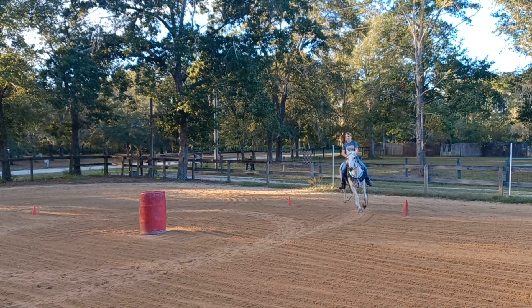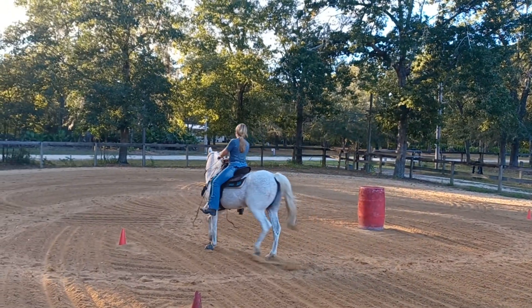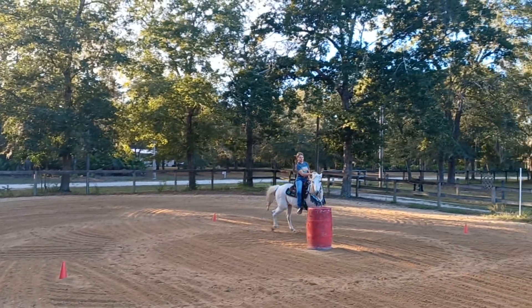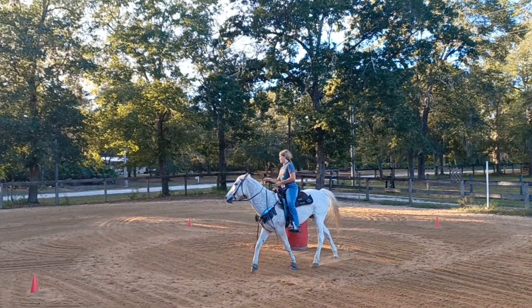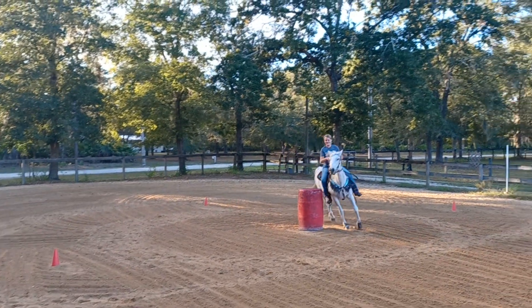Sit for right lead — stay two hands until you're at the circle, then go to the horn and keep your hand forward. If you want them to keep this big circle, use more inside leg. Oh, you cheated — go back around the small one again. Look out, use your inside leg. Oh, what a bad horse!